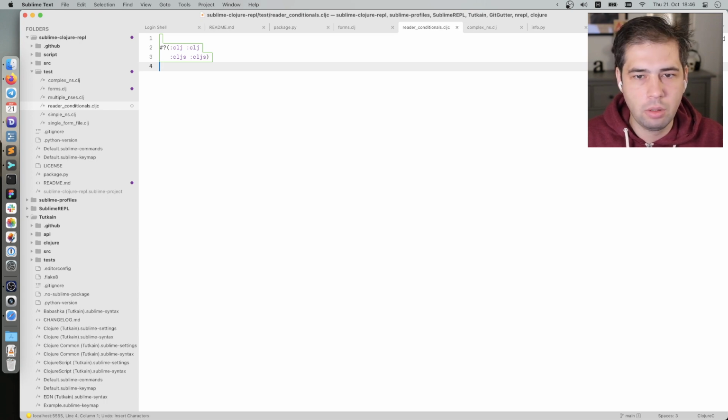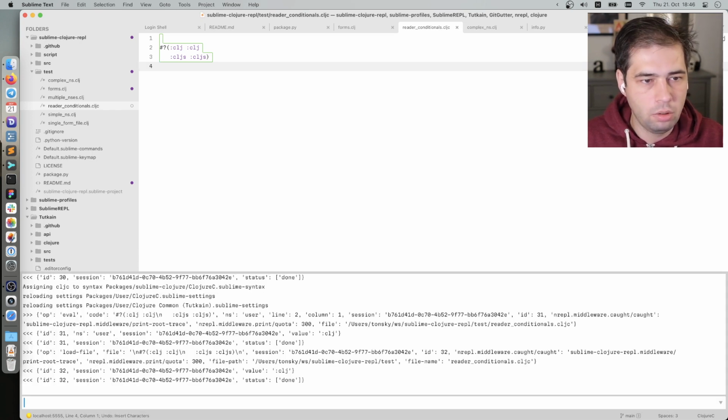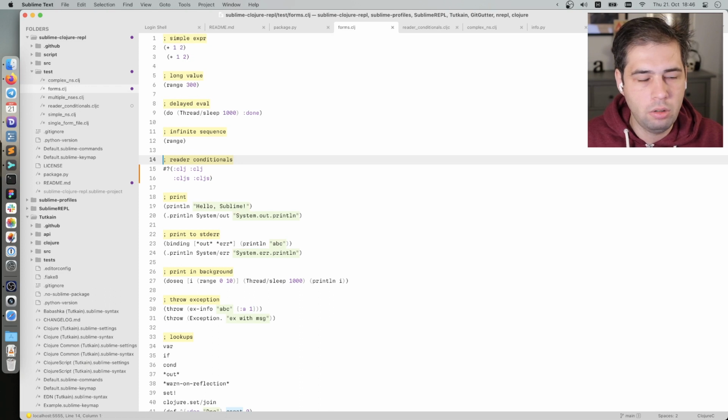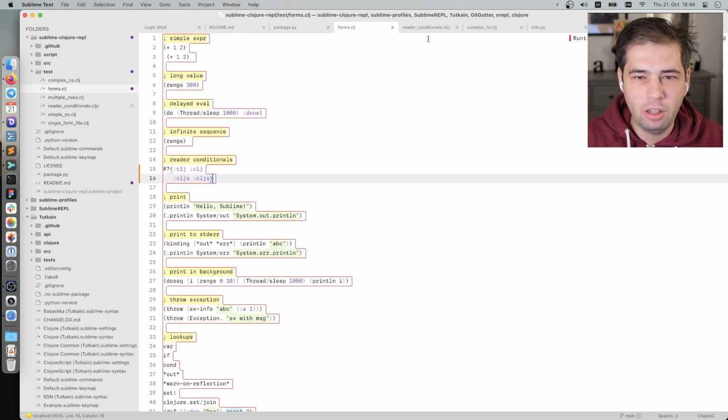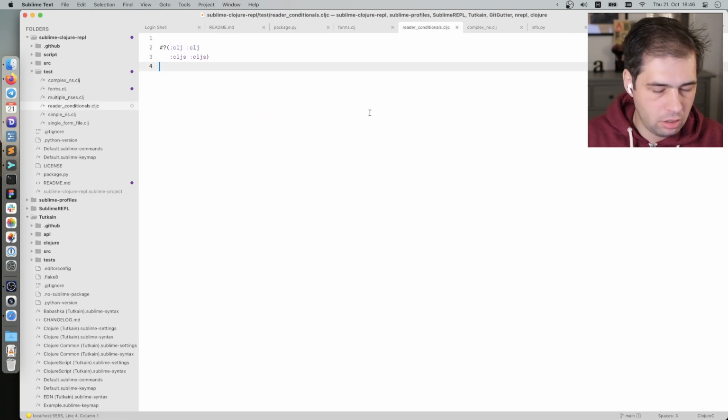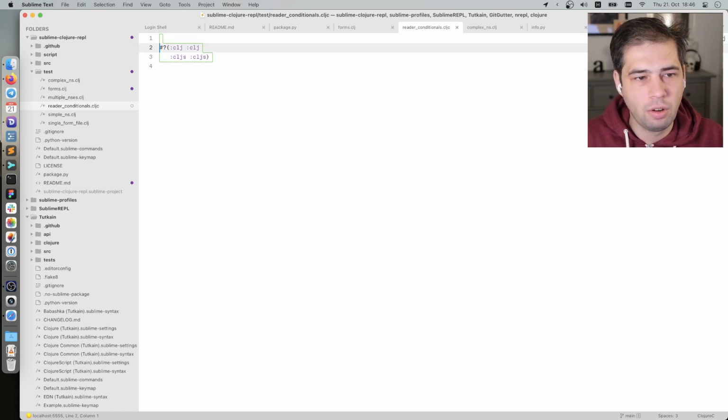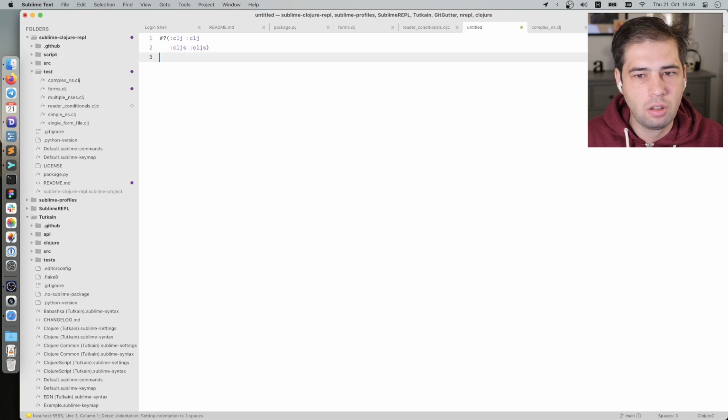What? Wait. Okay, so now I'm confused. Because when I use it here, I usually get an error, conditional read not allowed, right? So this is because it's a .clj file, and this is a .cljc file.